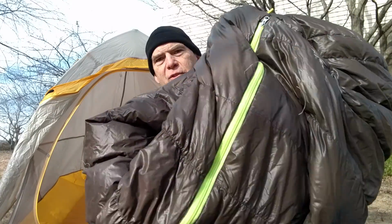So now, I'm done with my body. I've got everything sorted, okay? And now it's the sleeping bag. This is a Nemo. This is a Nemo 30 degree Salsa bag. I like this one because you can move your legs around, you can cross them. It's very comfortable. It's just over 2 pounds. It's down. Look how fluffy it is. It's just this huge thing.